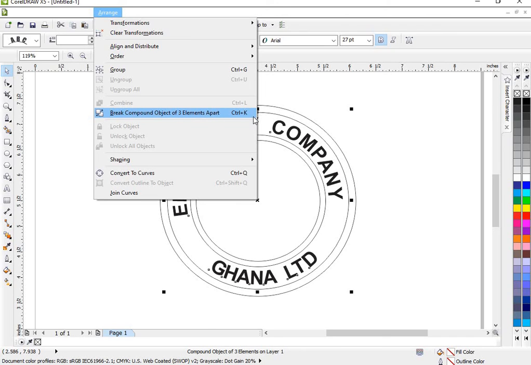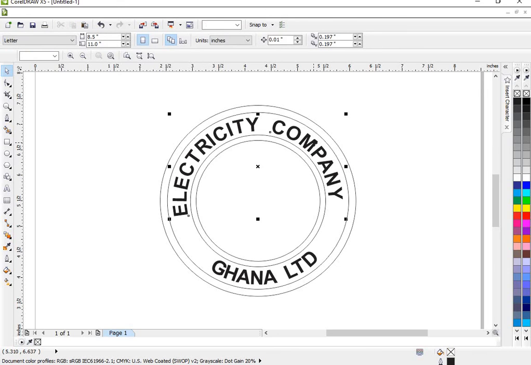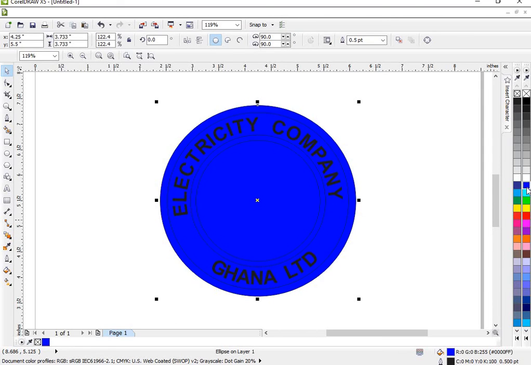So to do that, you click on the text so that you see something like this, and then you go to the effects, I think the arrange, and then you select break compound object of 3 elements apart. The same as break text apart. So you see the keyboard shortcut is also Control K, the same thing.